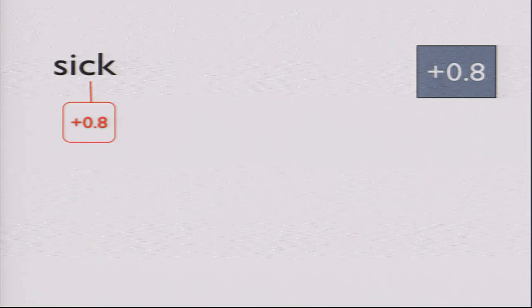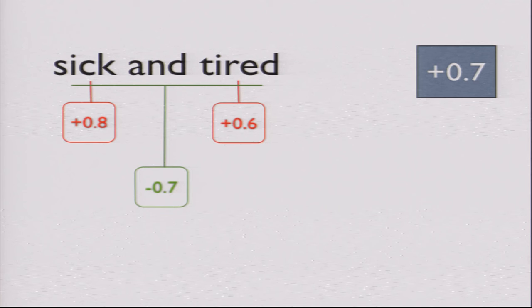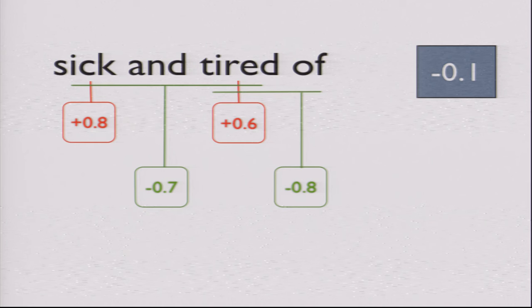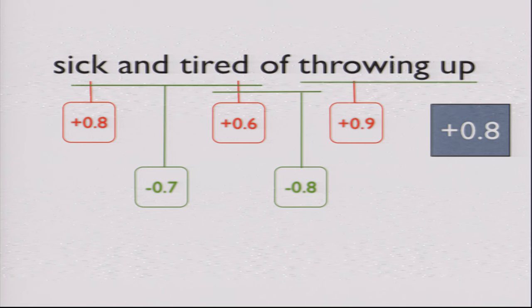But then the tweet continues, and the person actually types sick and tired. So now sick individually and tired individually have pretty high scores in terms of not feeling well, but the whole phrase is probably not. Statistically, that phrase doesn't correspond to, say, flu. And so you lower the score. But then suppose that the message continues and there's of also. It's not particularly associated with any kind of disease. So it's, again, a penalty. But then sick of throwing up. And so now it's a clear sign that this person might have food poisoning, for example. Right, so this is a cartoon representation of how this thing could work.